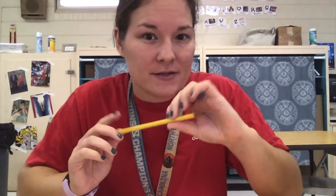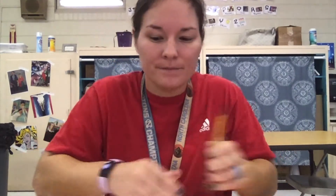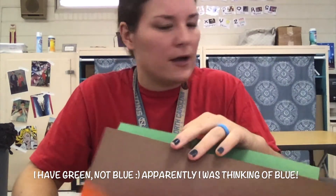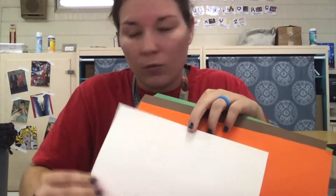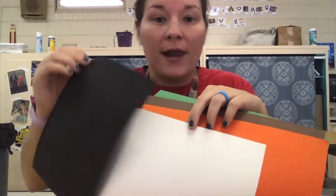So what you're going to need for this is glue, some scissors, a pencil, a white crayon, and some construction paper. I have blue, brown, orange, white, and some black. If you don't want to do the green, you don't have to. Green's for the leaf, brown is for the stem, orange is for our big pumpkin, white and black are for the eyes and the mouth and teeth, which is going to be really silly.